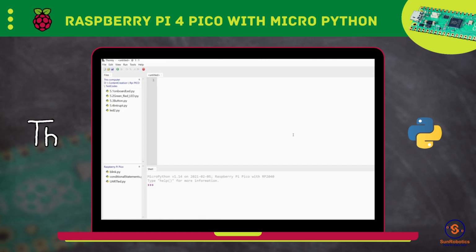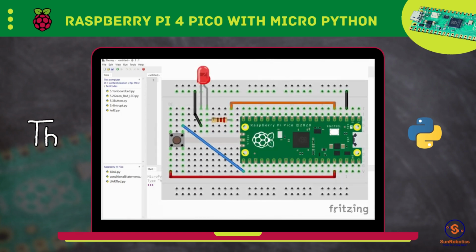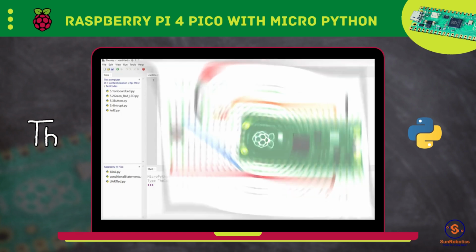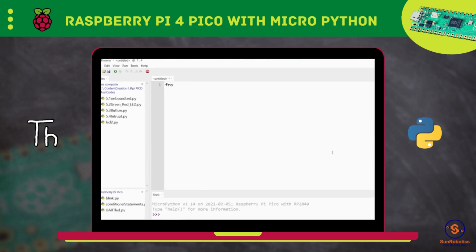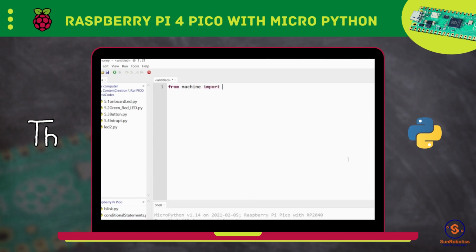Let's start here. Also we will be using the same pin for the button as well as for the switch. So let's jump into the basic part of the code. Now import Pin from machine and import sleep from utime. Next we have to create two objects, one for the button and one for the LED. This line of code creates GPIO pin number 3 as an output pin.